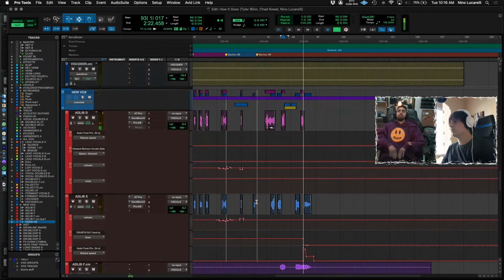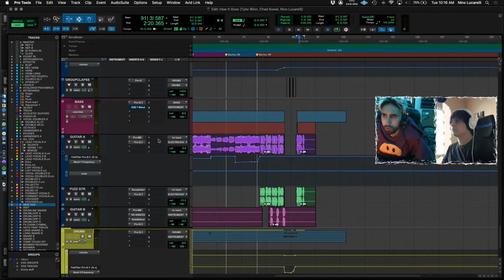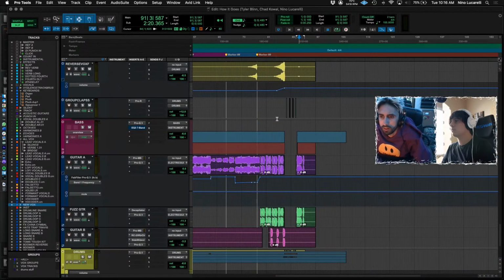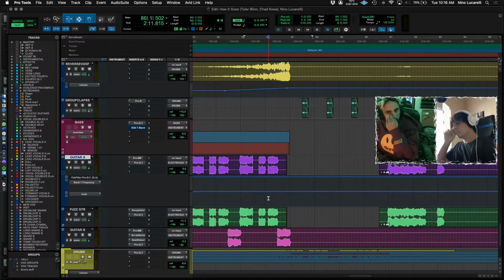The last thing I would have is if you could just spend some more time on the bass, like the sub bass, 808s, whatever you want to call it. Mm-hmm.